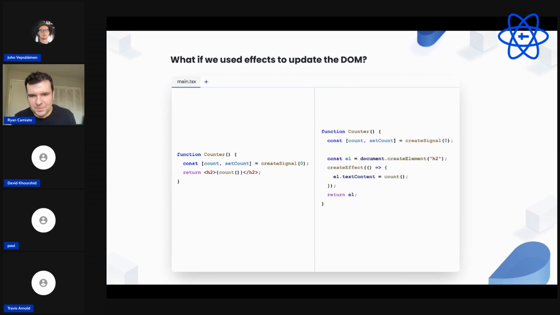Right? Here I'm just using document.createElement to create this H2. But if we do that, then updating count only needs to rerun this one function. No component execution, no diffing, no reconciling. Just set the new text content on the text node. Or sorry, in this case, the children of the H2. Is it any surprise why Solid's so performant?